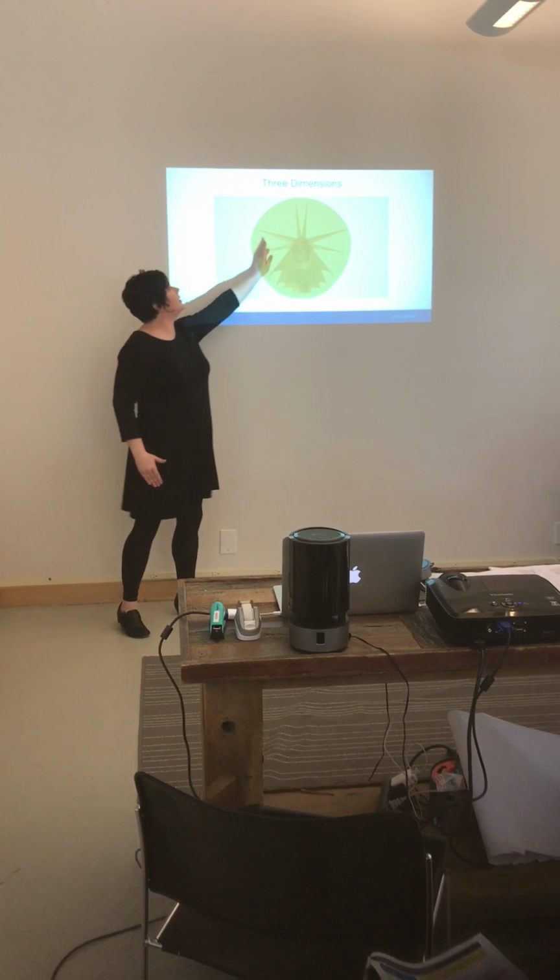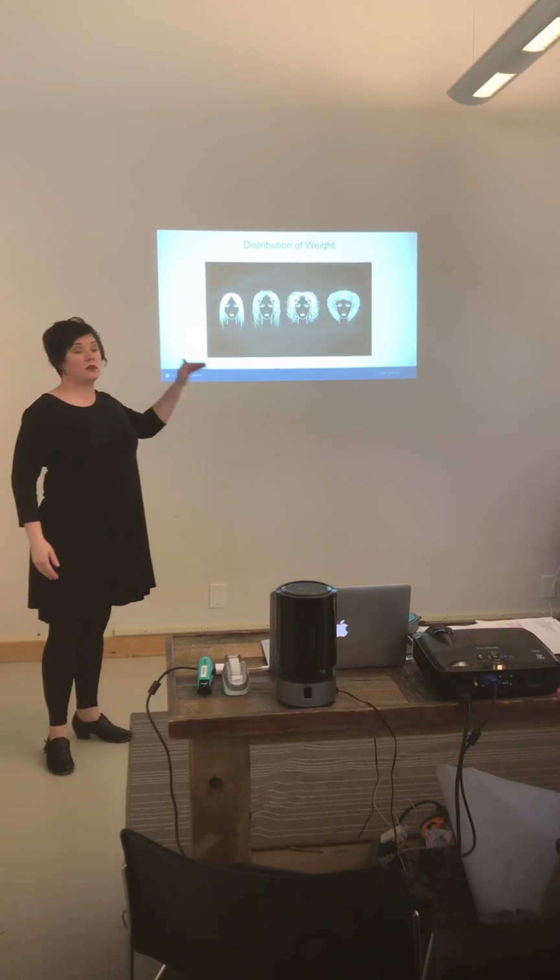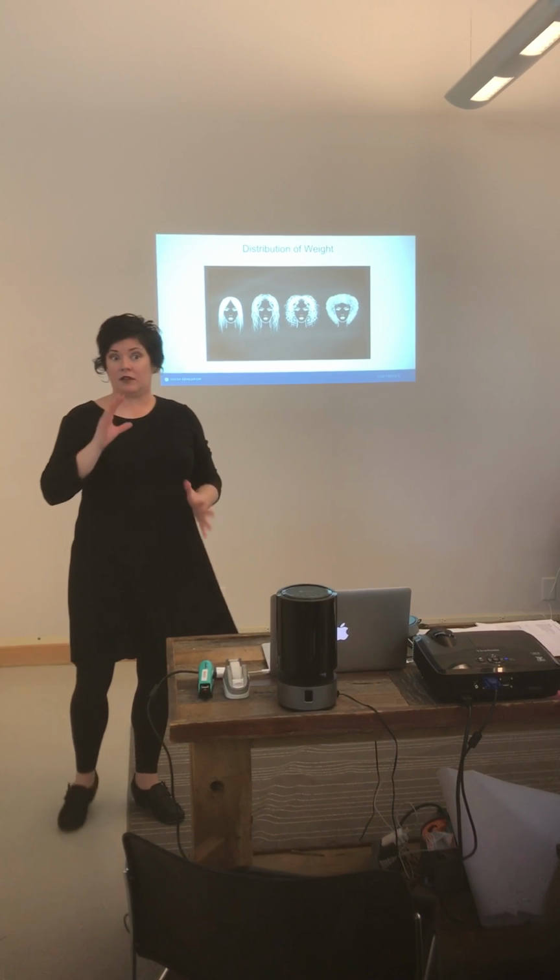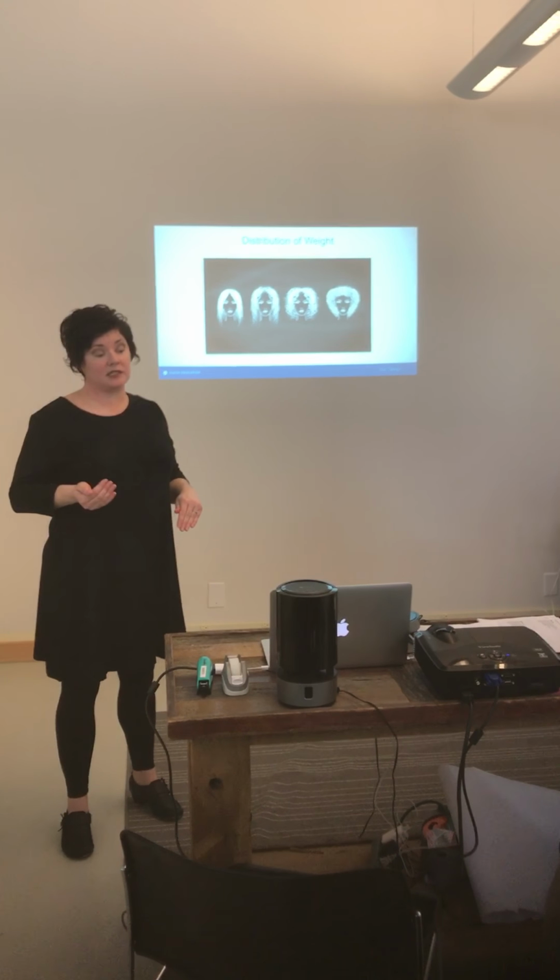Now we'll talk about distribution of weight, which is our 3rd principle. So if you look at all 4 of these heads, what do you notice about them? Is there anything different? The texture. The texture, right? Yep, so texture is one of several things that affect the distribution of weight in a haircut. You've got texture of the hair, whether it's straight, wavy, curly, or coily. All of that affects how the shape is created with the weight distribution.